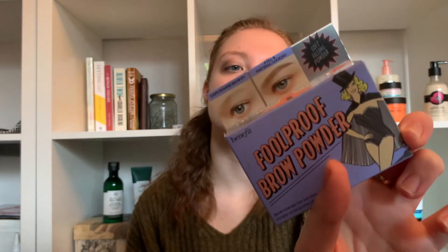And then the other hint that my lovely brother got — thank god — was my eyebrow powder that I think I talked about in my last video on my favourites of 2020. So this is the Foolproof Brow Powder from Benefit Cosmetics in colour one — I think it's just one. I'm like the lightest eyebrow person ever, but yeah, I got this one which is very exciting. Very, very happy about this.